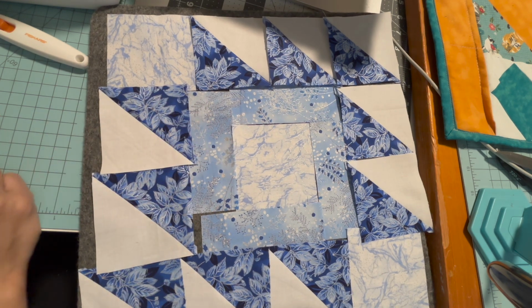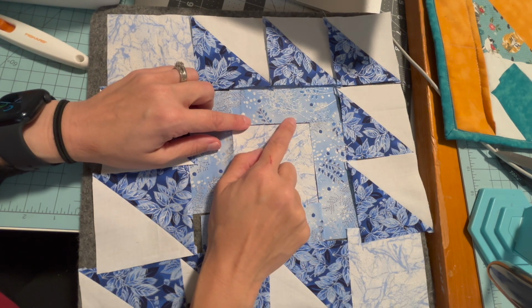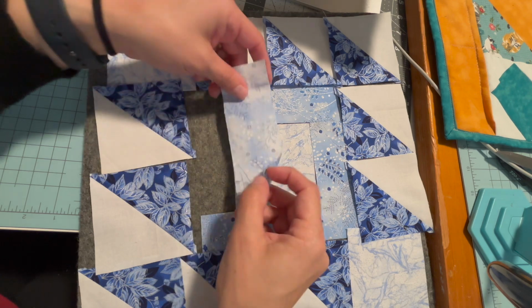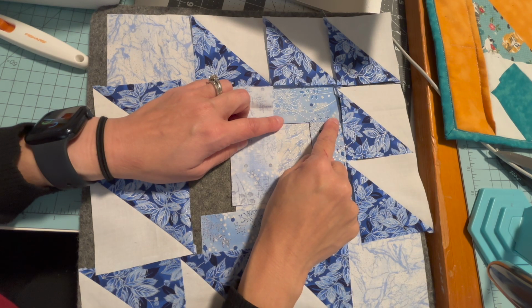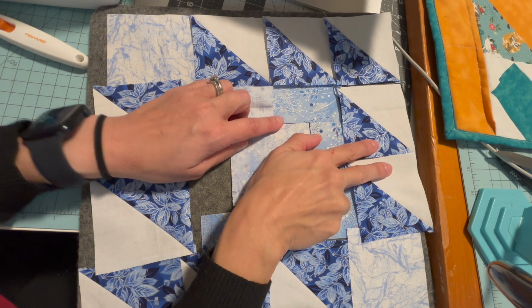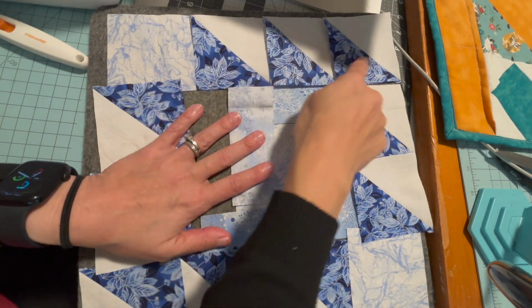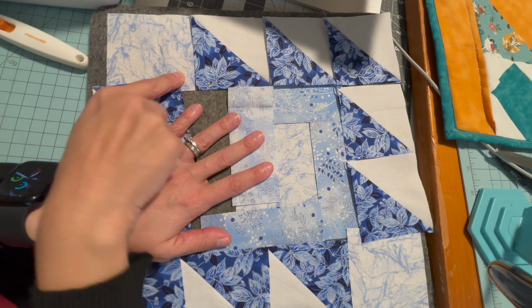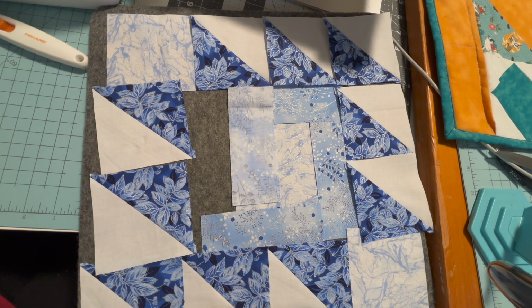Okay, so that's our block, and that's what we're going to put together. So again, I'm going to create a partial seam here where I'm going to start right about here, sew to the left, so then I can use this long seam, put that rectangle on, and then when I get up here, I'll finish the seam. I'm then going to sew these 2 blocks together, add them to the center, and then sew these 4 that are in a row. And then the 2 long seams at the end. Sounds like a good plan of action. Let's see how successful we are. Of course we're going to be successful.